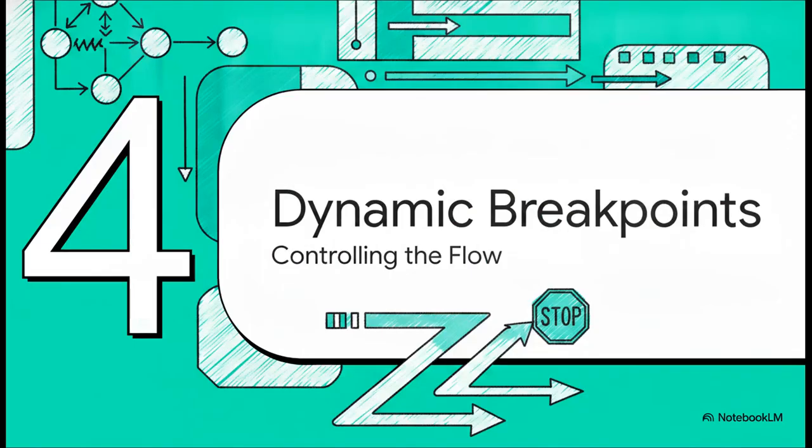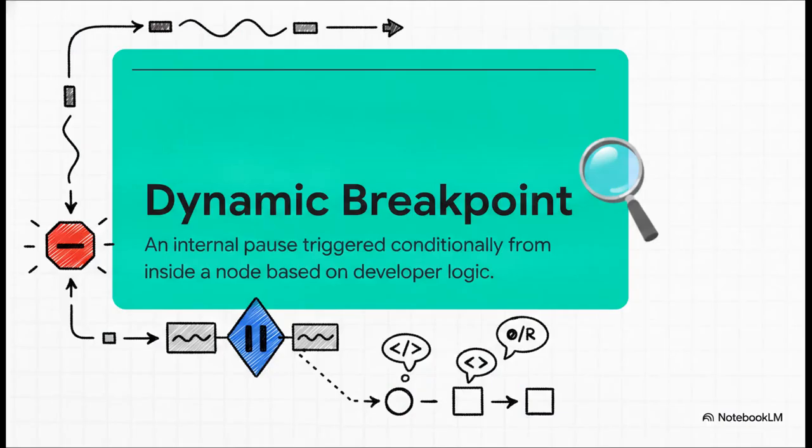This brings us to Section 4, Dynamic Breakpoints Explained, where we look at controlling the flow. Okay, so to actually control that wild dynamic routing we just talked about, we use what are called dynamic breakpoints. Unlike static breakpoints, which, let's face it, just stubbornly stop the code every single time at a specific spot, dynamic breakpoints are much smarter. They only trigger an interruption when specific conditional criteria are met. It's essentially an internal pause that is based entirely on your own developer-defined logic.